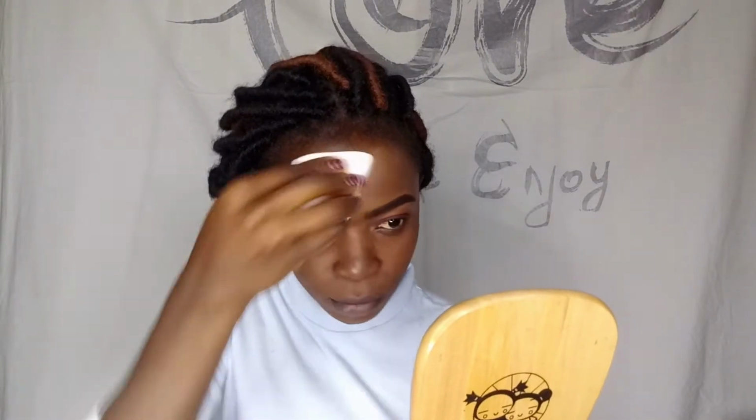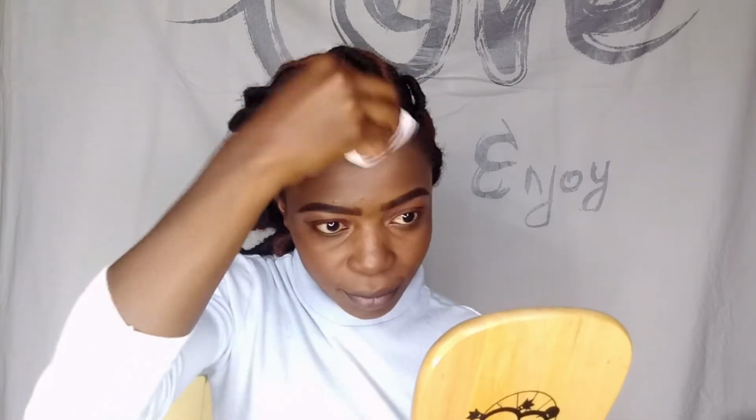The beauty blender that I'm using, I got it from Dubois. That's the one. It's a triangular shaped beauty blender. It's really nice. I really love it, especially when it comes to blending in concealers. It's a nice one.